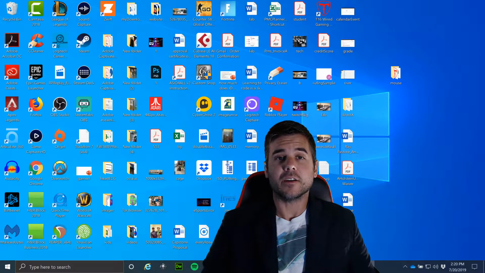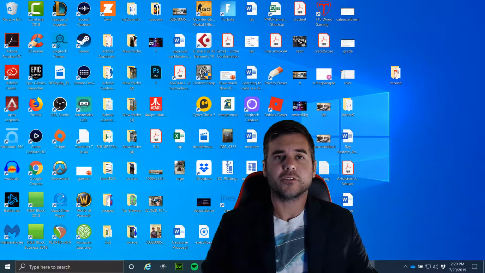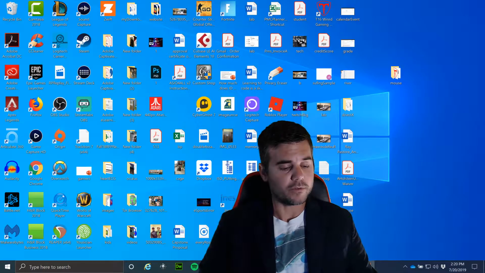Hey everybody, Raimi here, and today what I'm going to show you is how to share your screen of your desktop. So let's say that you have two monitors. How do you extend or create a second monitor so that you can use both of them on your computer to drag back and forth?